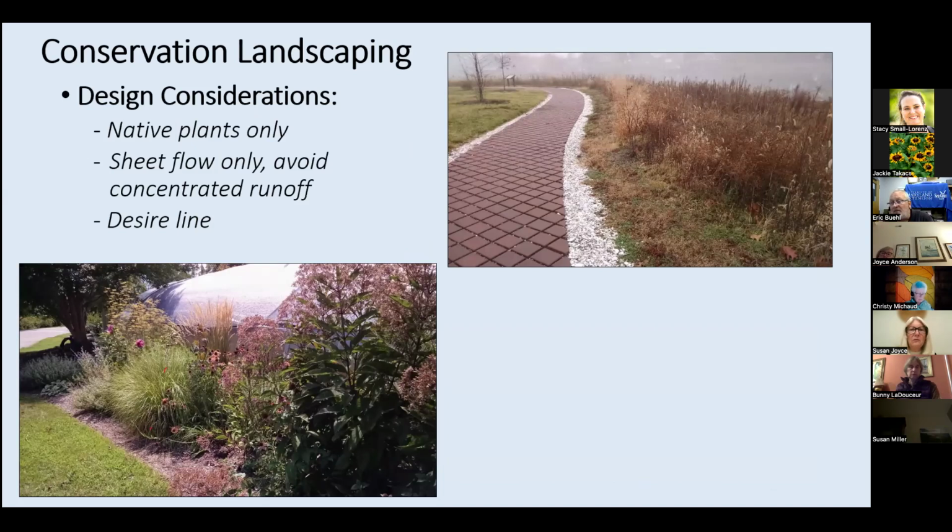And I'd mentioned desire line. If you all have talked about this before, that's where people want to walk. So if you put this in between two sidewalks, let's say, and they use it as a shortcut, I guarantee you they'll use your rain garden or your conservation landscaping as that same shortcut.